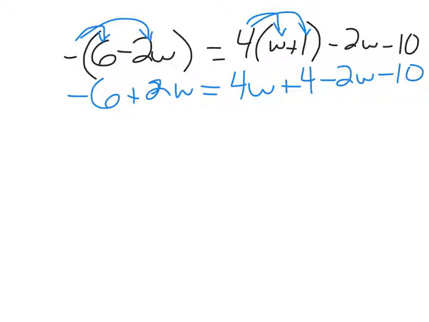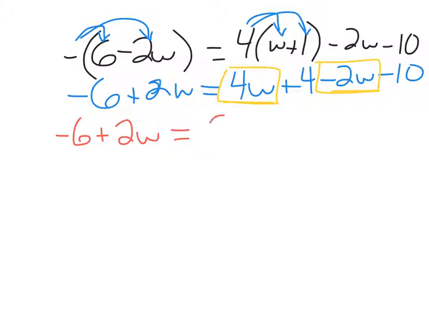Okay, now our next step we know is to combine like terms. On the left side, I have 2 very unlike terms that I cannot put together just yet, so I'm going to leave those alone. But on the other side, I do have some like terms I can put together. I have 2 variables, a 4w and then a negative 2w, so that looks like 4w minus 2w. Whether it's 4 minus 2w or 4 plus negative 2w, I still get a positive 2w from that. I'm also going to have some other like terms. I have a positive 4 and a negative 10, which would give me negative 6.